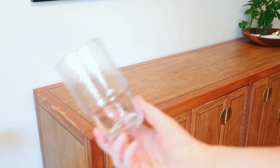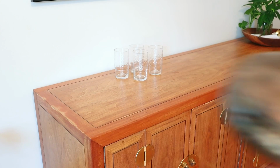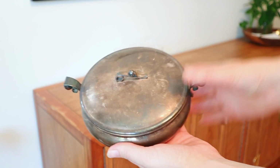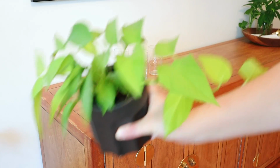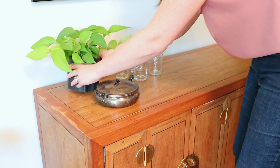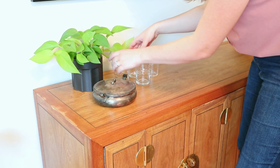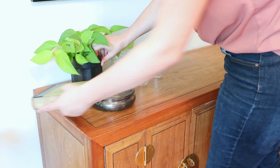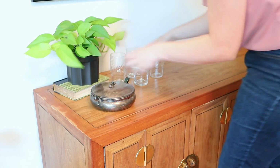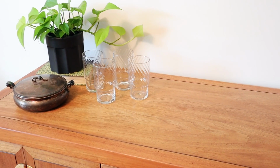On the other side, I started with these glasses that I recently thrifted. And this little guy, I don't know technically what this originally would have been used for, but we stick old coasters in it. And then, surprise, surprise, I brought in another plant, but this one is a little bit different since it's got that nice bright neon green color. And then I always finish off with some very important rearranging to get everything just so, and I realized that it needed a little bit of height, so I brought in a book under the plant to make a little bit more of a differentiation between the rest of the things in the vignette.